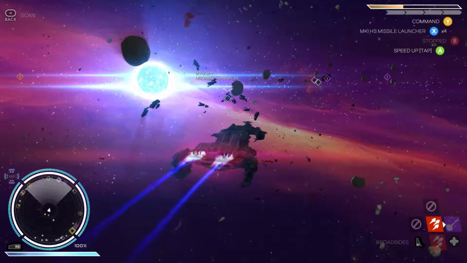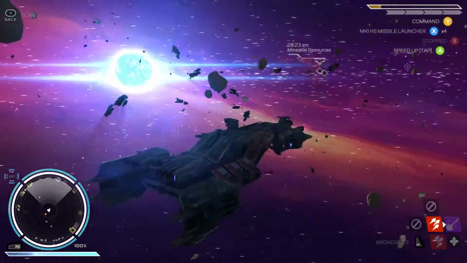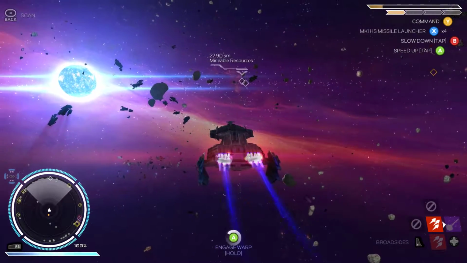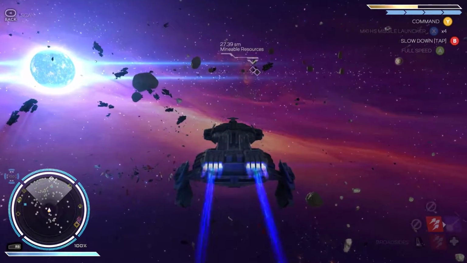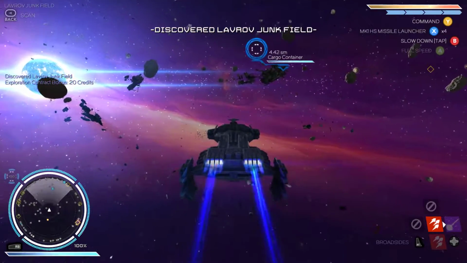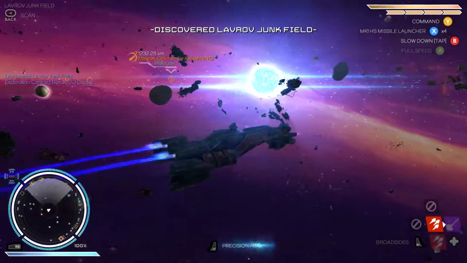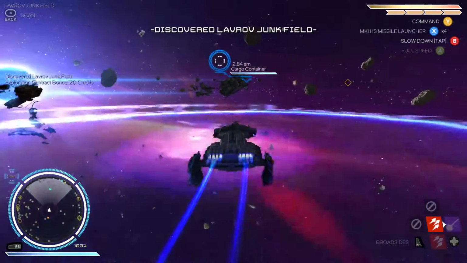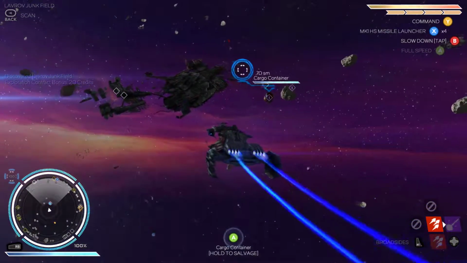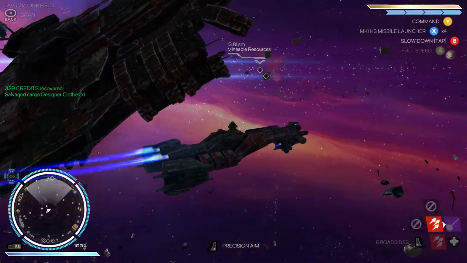Broadsides. So you want to default it to broadsides, you have a little bit of camera control. Accelerating to sublight. Yeah, warping, and then it just drops me out. Oh, we have a cargo container here. Of course, you can discover places, and it'll give you a little bit of experience. What's this? Exiting sublight. Oh, cool.